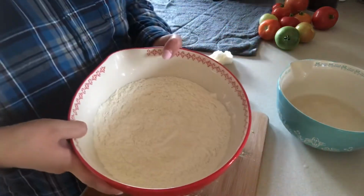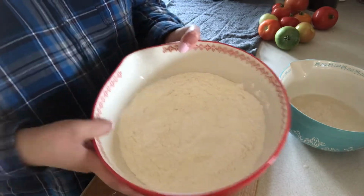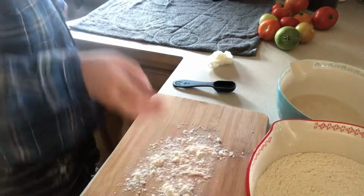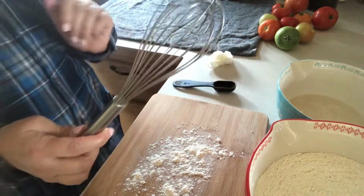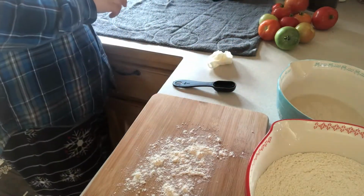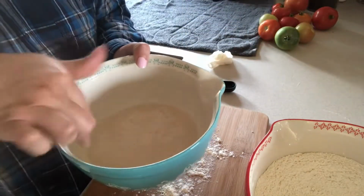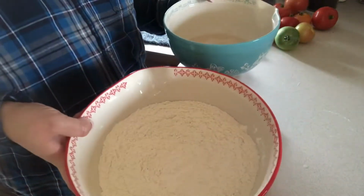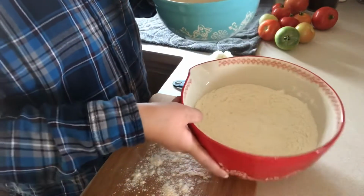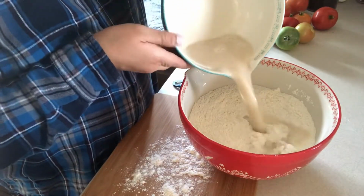So I have all my dry ingredients here, and I just whisked it up with my whisk. Nothing fancy, just a plain whisk. And then I also put my instant yeast and warm water in here, and I also whisk that up. So I do my dry ingredients in one bowl, my wet ingredients in another, and then I just put the wet in with the dry.